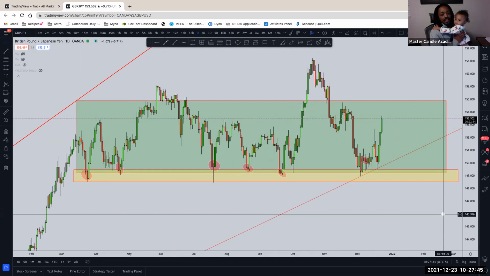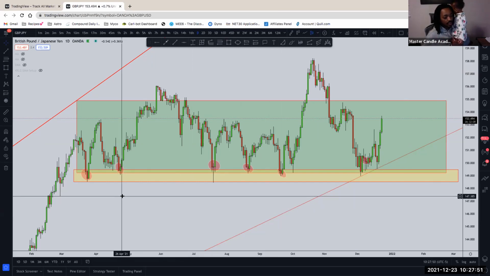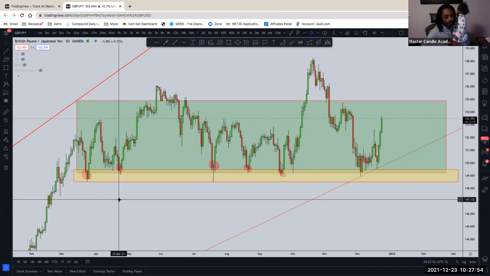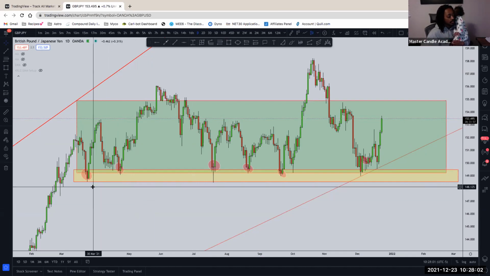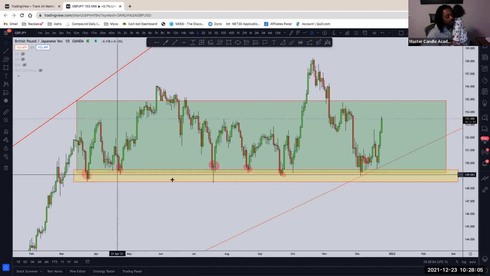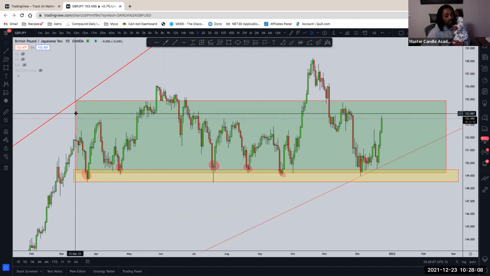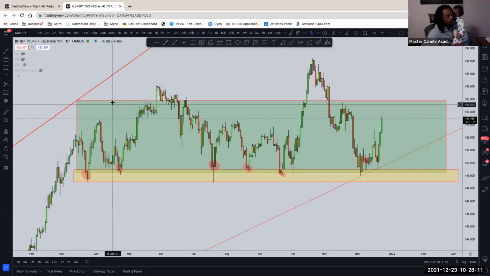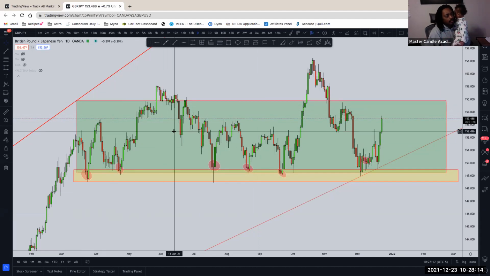Now, what is created at these levels where we get these dojis, where we get these morning stars and evening stars? What gets created? All right, Pat. Pat was early. He was waiting for this. So this was his question. Support and resistance. Now, just like I'm showing you guys, evening stars, there's morning stars in this market as well. This is another way to trade through accumulation as well, but it's also just price action. Today, we're just talking price action.